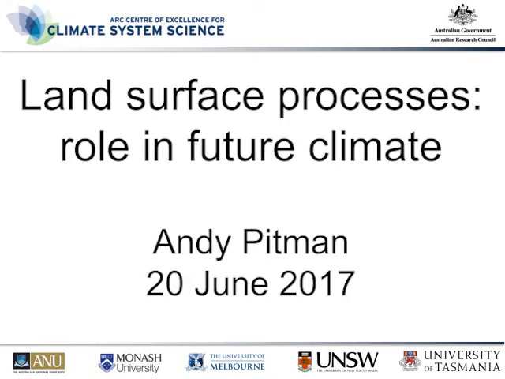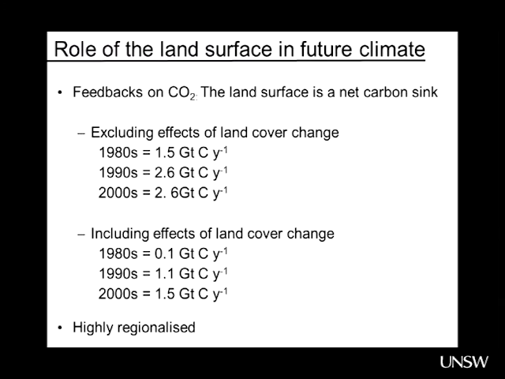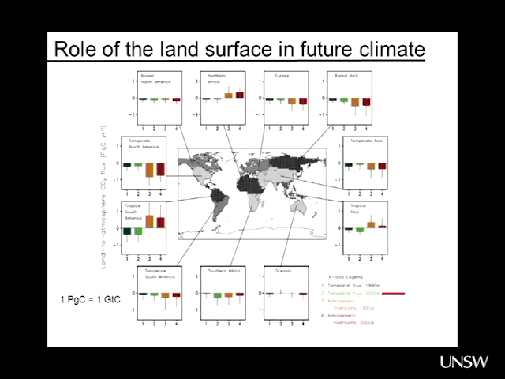and land cover change, the scale of that sink becomes much smaller. In other words, we are being quite effective as a species at removing the ability of the land surface to act effectively as a sink. However, this is highly regionalized. There are places where CO2 remains very active, is being sunk very actively, in other places it's not. And this is from the IPCC report.